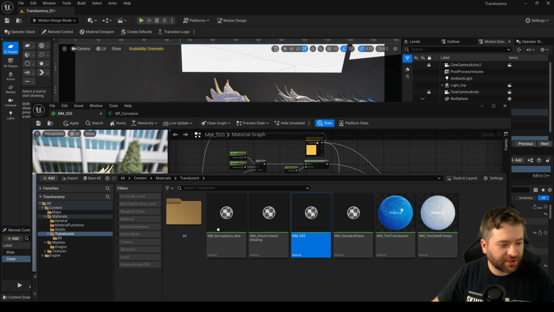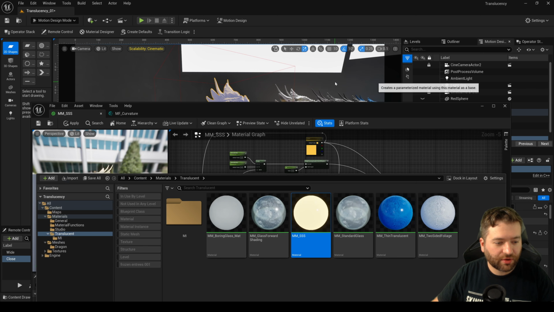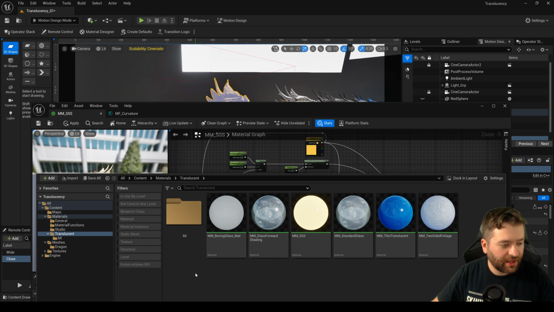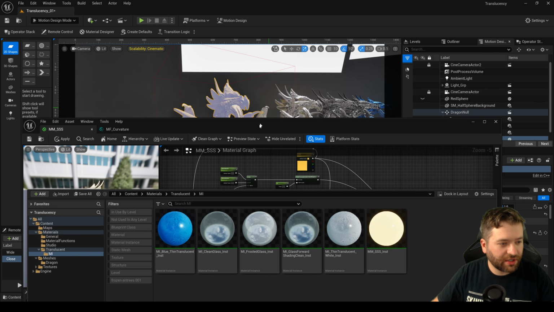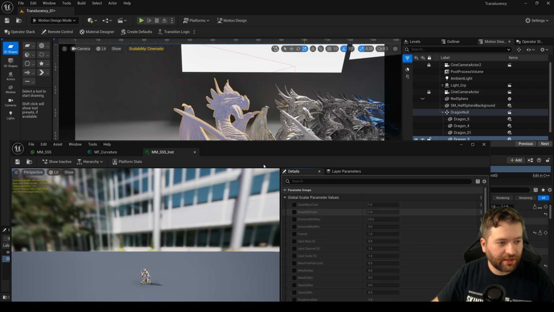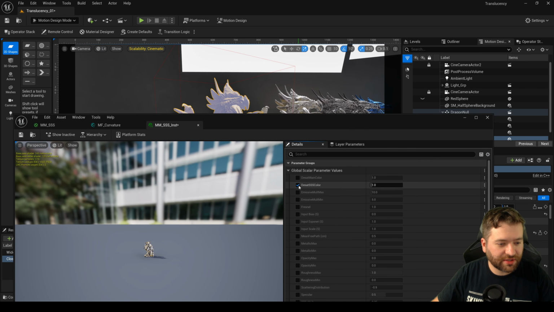So what you would do is right click, create material instance. We'll drag this into our material instance folder, and then we can drag that onto our model. And once we enable this, we can start futzing with all the different properties here.